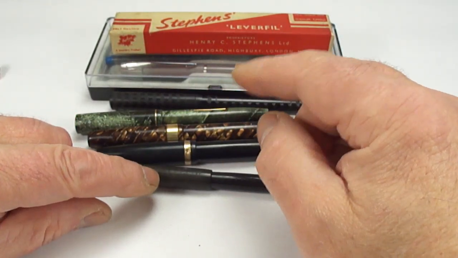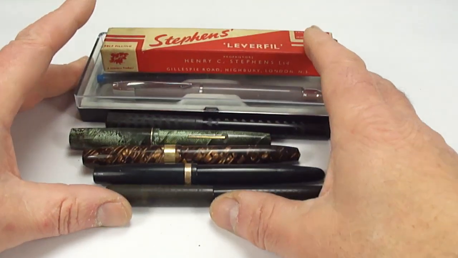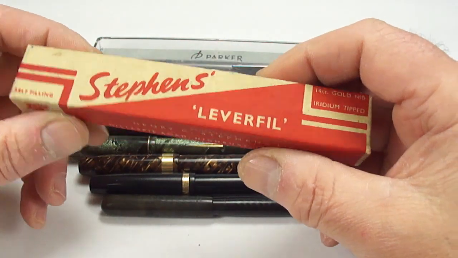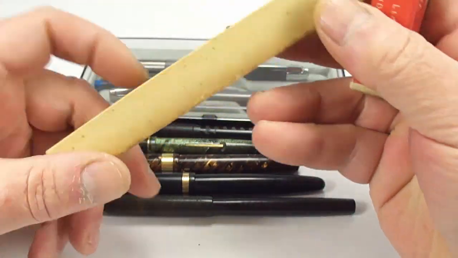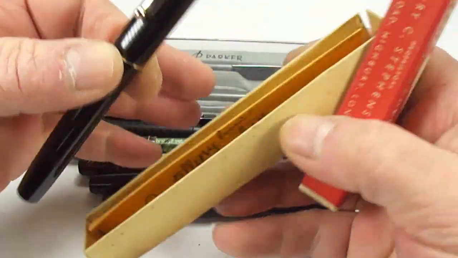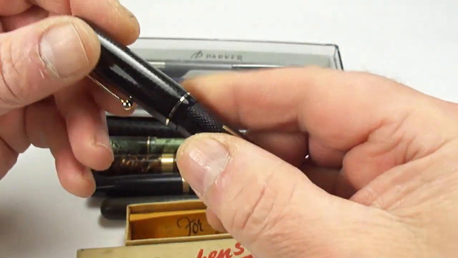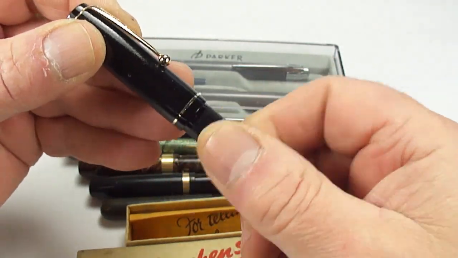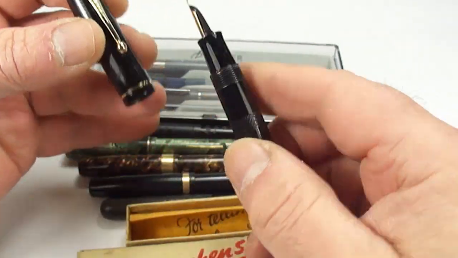We've got a few more pens. To be quite honest with you, some of the pens I've actually already done reviews for. I found this Stevens lever fill pen. This one I've already restored and you can see it comes with a box, instructions. I've already restored it, it's in gorgeous condition. It's a lever fill pen. I'm not going to do a review on it because quite simply I've had the same pen before.